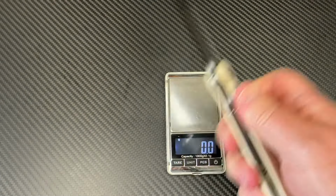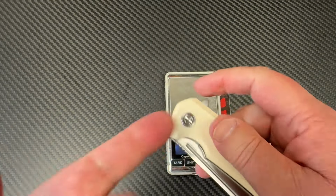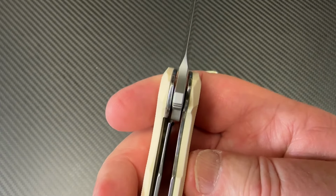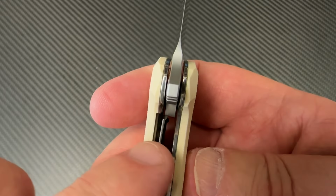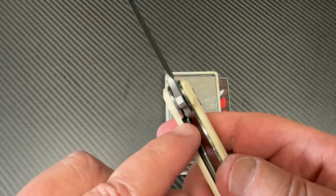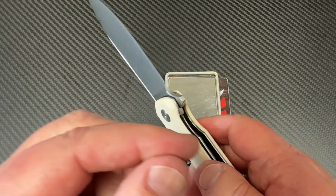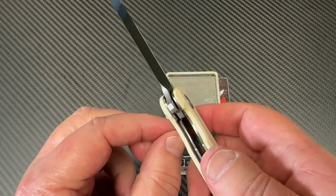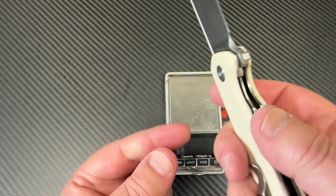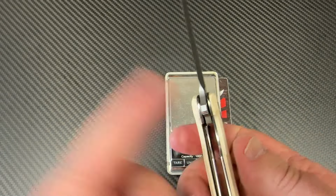Of course, if you are suspect on this lockup here, God only knows they're probably different on different ones. Well, I'm just seeing the outside, aren't I? Nah, it's about 20%. If you look all the way in, okay, so it's grabbing. But you could always take the liner right out, and take your sharpening stone, like my little diamond stone that I use to sharpen blades, and go along the end of this thing and take just a little bit off and put it back together, and it'll migrate over a little bit further, so you can fix that.